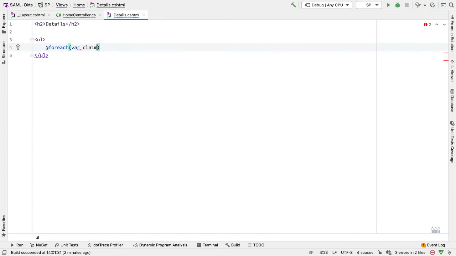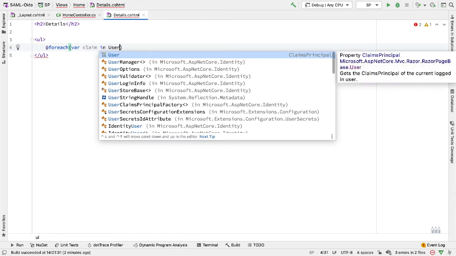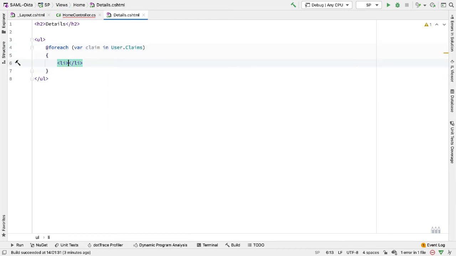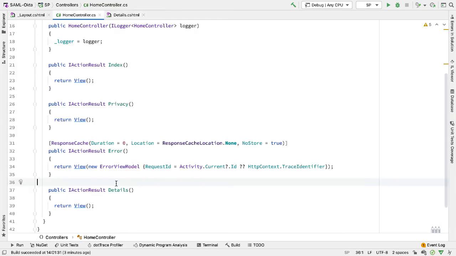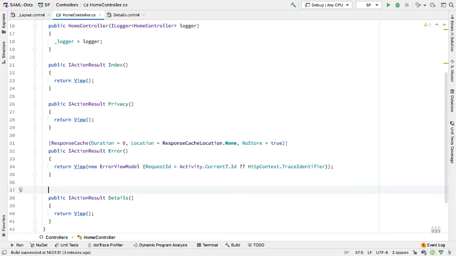I can say var claim in user.Claims. Then I can add each of these into the list. So we can display them something like this. We display the claim type and the claim value. And then finally, back in the controller, I'll add the Authorize attribute to the details action, so we can't hit this action unless we are authenticated.